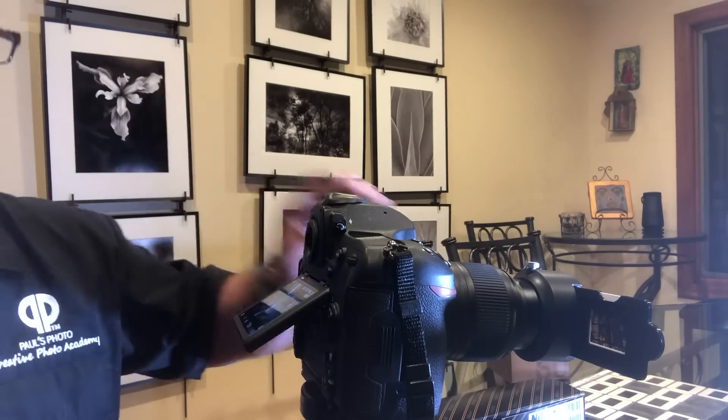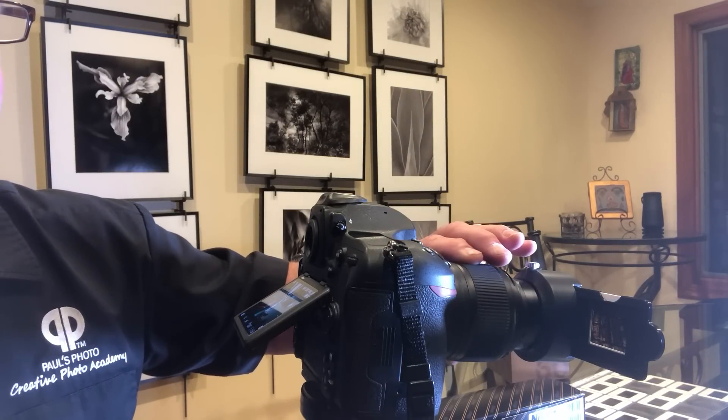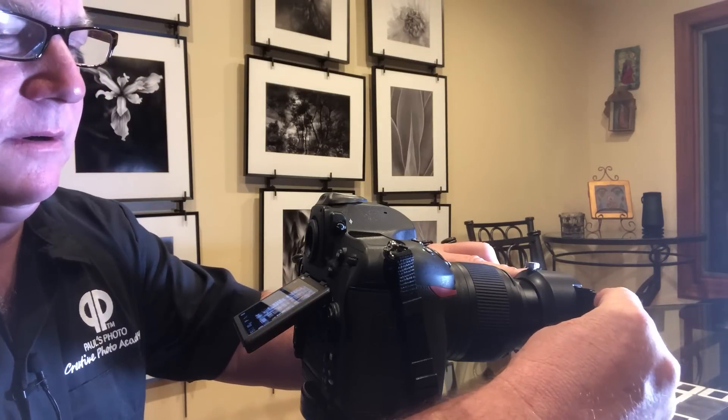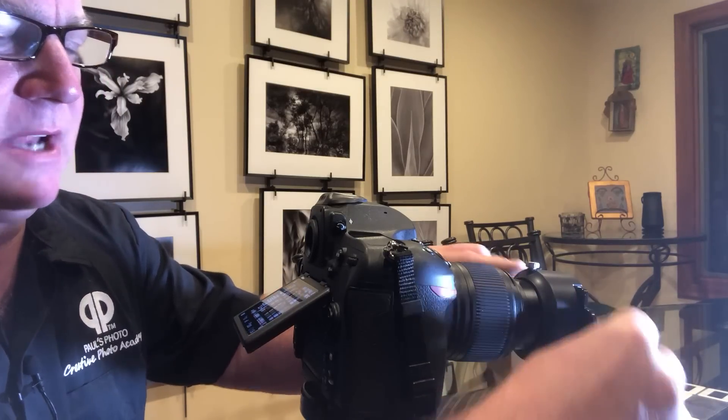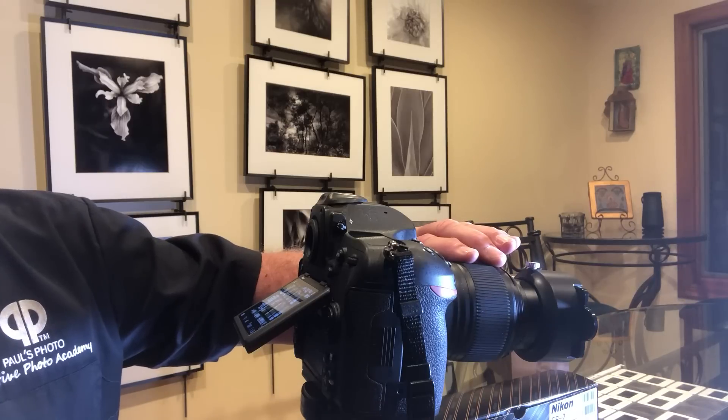You have to disable the silent shutter mode, enable focus peaking, and turn the camera to manual focus. Now I'm going to get my glasses on and focus the lens so I get a good, nicely peaked focus image. I'll use my cable release — the Nikon MC-30A remote control — and I just copied a slide. Now I'm going to switch to the other slide in the holder — boom, just like that.